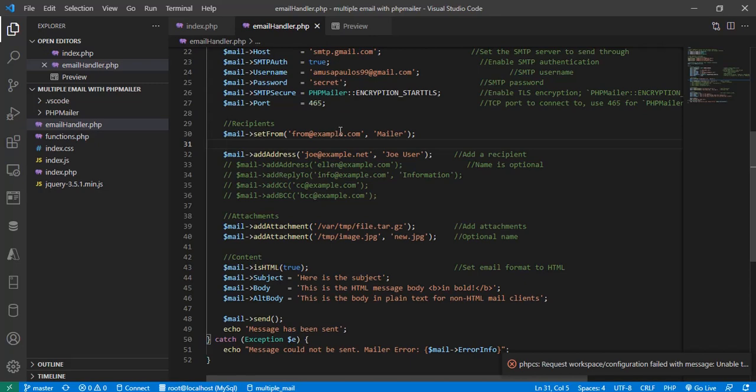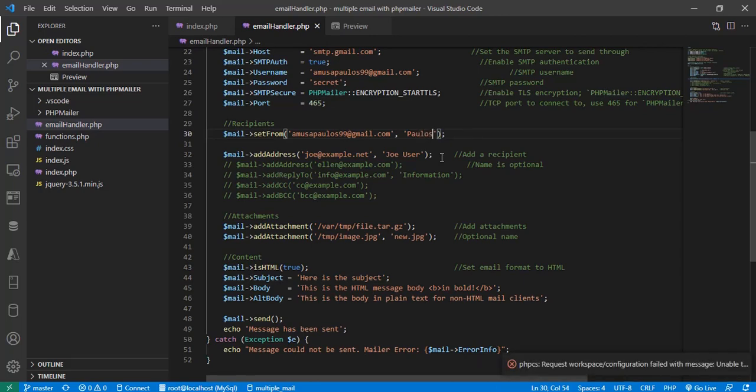And setFrom. The from is you, the one sending the email, and I'm going to replace this with my email, the Gmail account that I'm using to send the email, and this is my name, or the name of your company, or the name of your website, or anything you can put here.